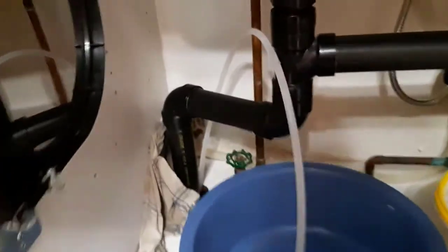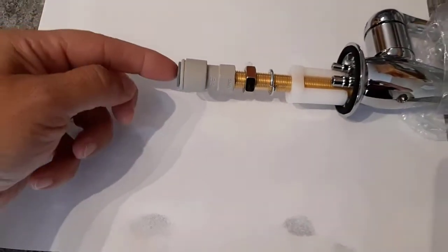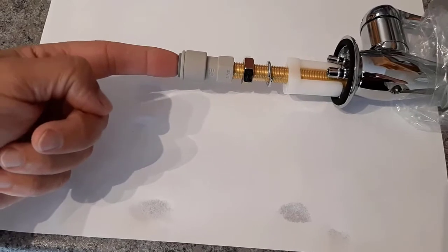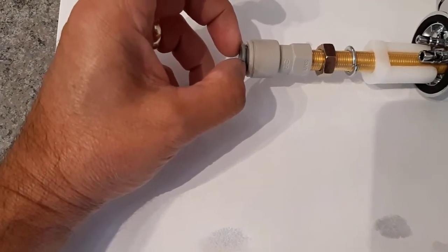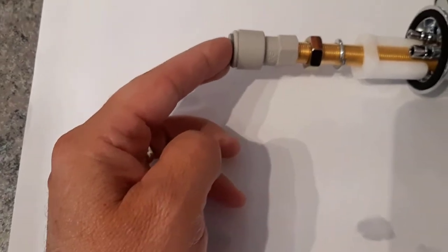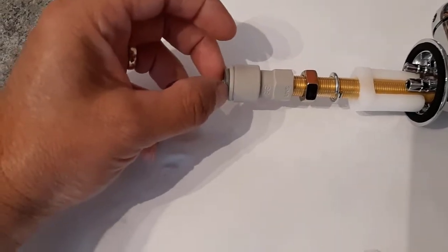Very easy to do, and I'll show you how that connection works — how to get this line off when I take the tap out. I'll show you on the new faucet here how that supply line comes out. That's a quarter-inch plastic tubing that fits right into here. All you do is you push up on this fitting here while you're pulling your quarter-inch tubing out at the same time, and that'll do it.